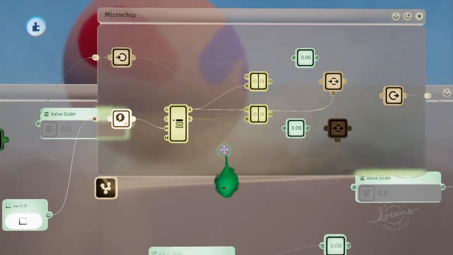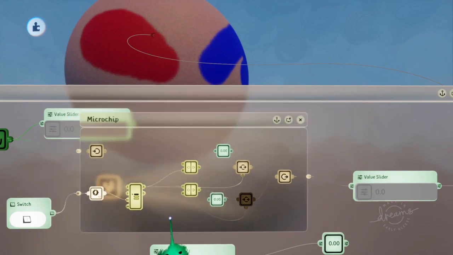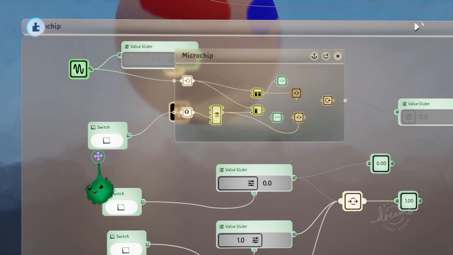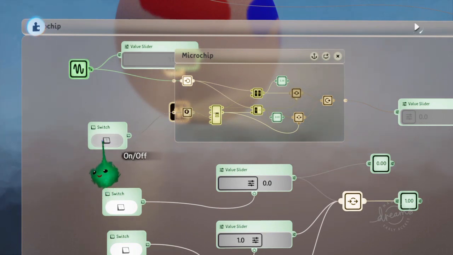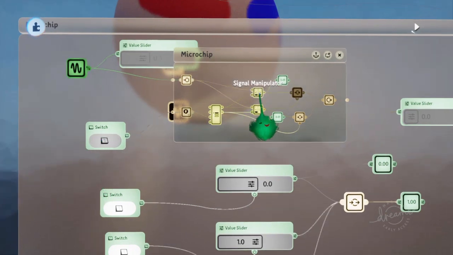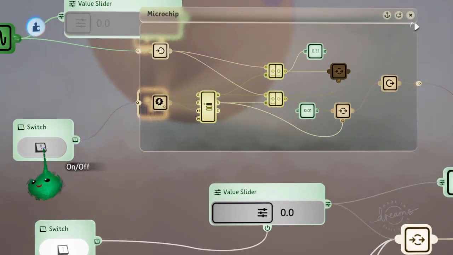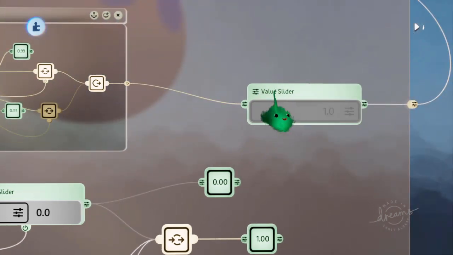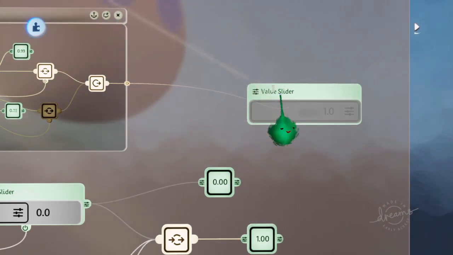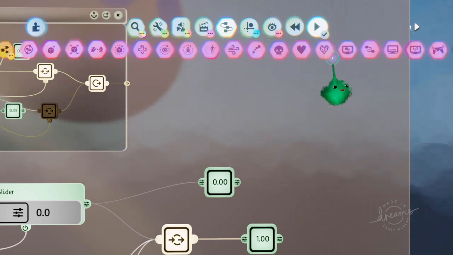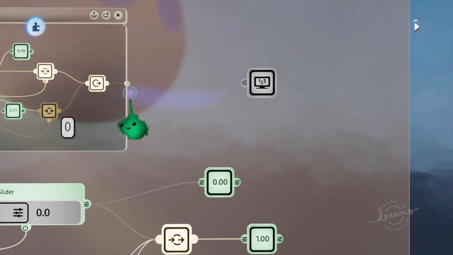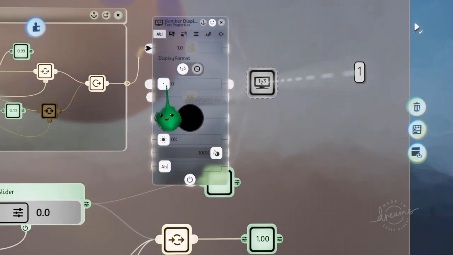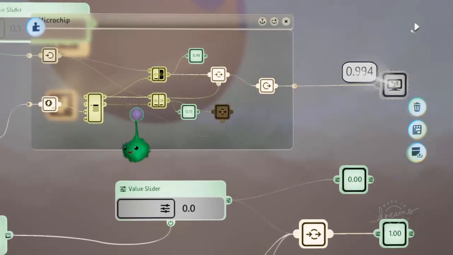So now let's see what happens if you play time. So we're currently frozen on the top one, and that's sending out 0.99. And if we change that for a number displayer, like that, then we're getting that 0.99.